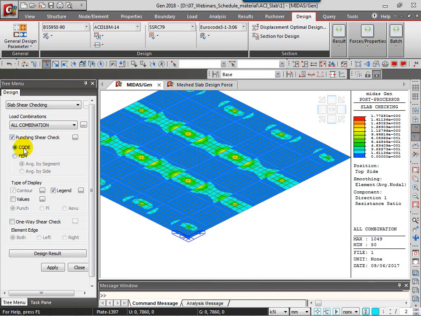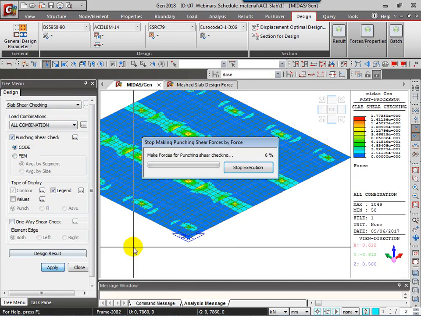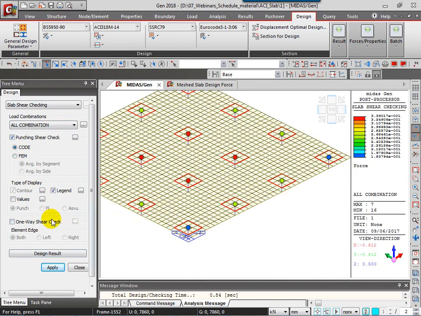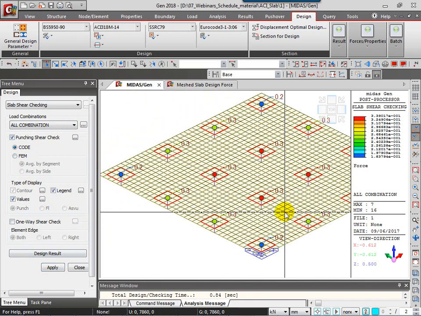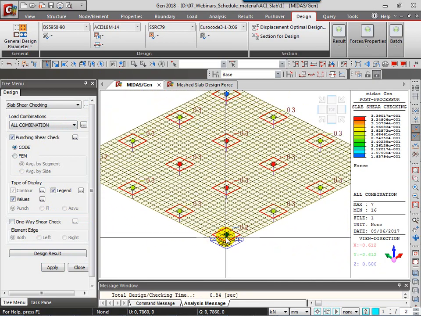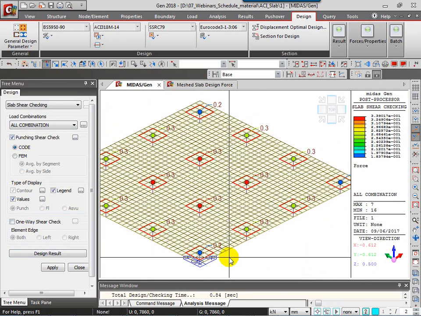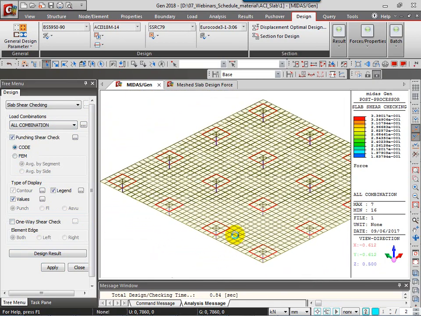Then in this session we'll be performing the punching shear check by code. So we'll check on the code over here and then click on apply, as well as see the values. So here it provides us with the ratio, the demand capacity ratio, and all have passed.